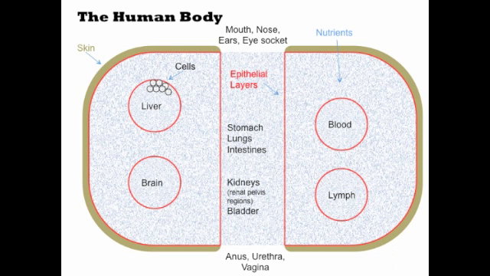Okay. So from the perspective of a bacterium, this is what the human body looks like. You're a big sack of delicious nutrients with two access points. You have your mouth, nose, ears, and eye sockets that are entry points where things are constantly being put in. And you have your anus, urethra, or vagina where things are coming out. Those are the places where most infections take place, simply because every other part of your body is surrounded by skin, and the only way to get through the skin is physically breaking it.